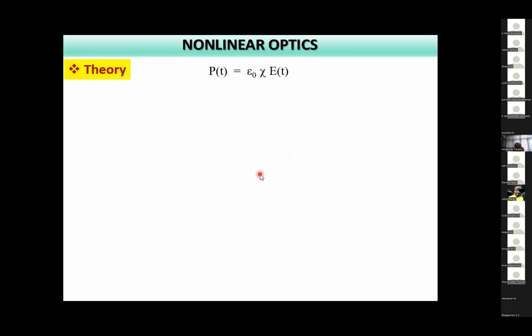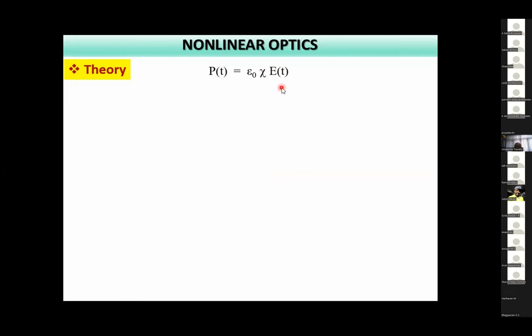Now coming back to the theory part, the theory of G-scan is completely based on one of the specialized subjects in physics, called nonlinear optics. When we talk about nonlinear optics, first we need to distinguish it from linear optics. So what happens in light-matter interaction in the linear region, that is, in the low electric field region?